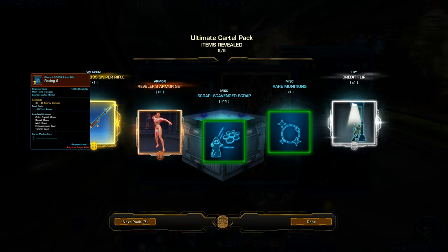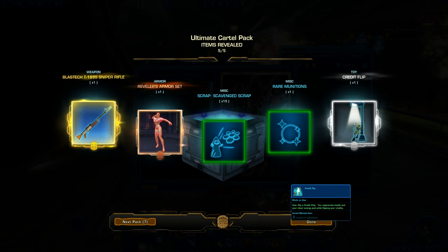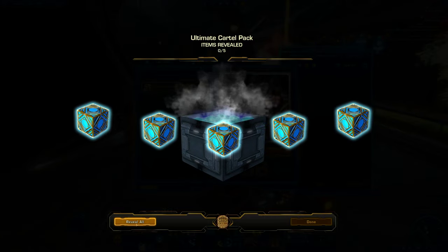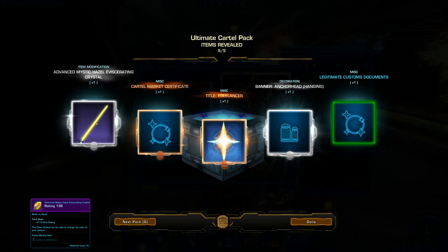Blastech T189S. Credit flip? Flip a credit, you regenerate health. I like the look of that. Reveler's armor? I don't know how you spell that, but sure. Mystic Hazel. I think we already got one of those, but I'm kind of happy that now we have two.